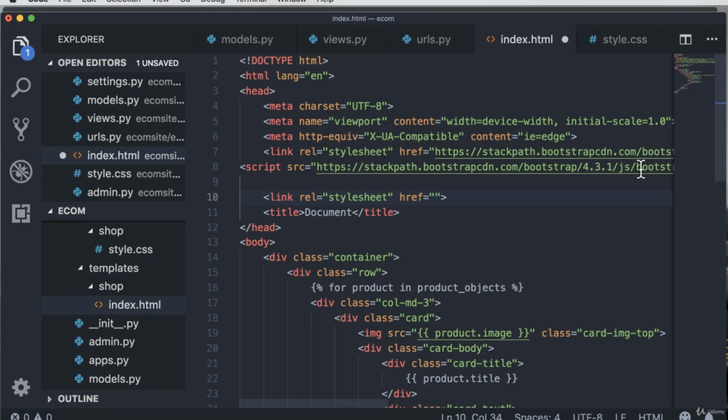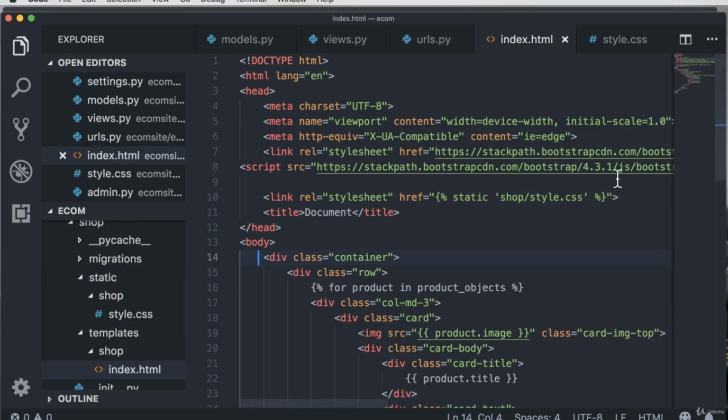Now you cannot directly mention the link over here. First of all, you need to mention static in here. So we will use the template syntax, and first type in static, meaning that we tell this HTML document that it needs to first find the path of the static files for this particular project, and once it does so, it then needs to go to shop/style.css. So as you can see, now we are pretty much into that particular path, which means that our CSS file is now linked to the HTML template.